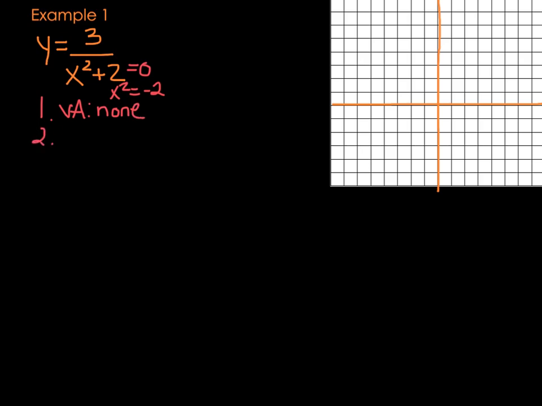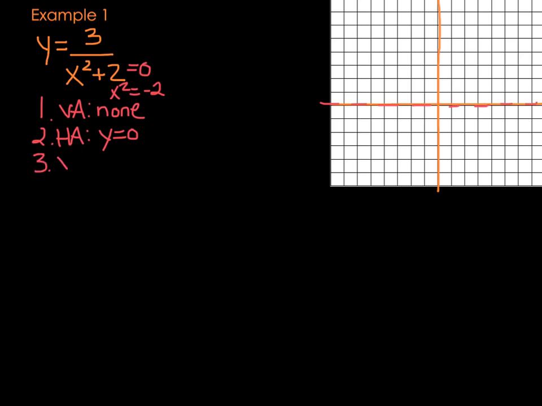Alright, second thing, horizontal asymptote. For the horizontal asymptote, you have to look at the degree. Is it big on top, bottom, or the same? This one's big on bottom. Big on bottom is J-Lo, which rhymes with 0, so y equals 0. And make sure that you dash that horizontal asymptote into your graph.